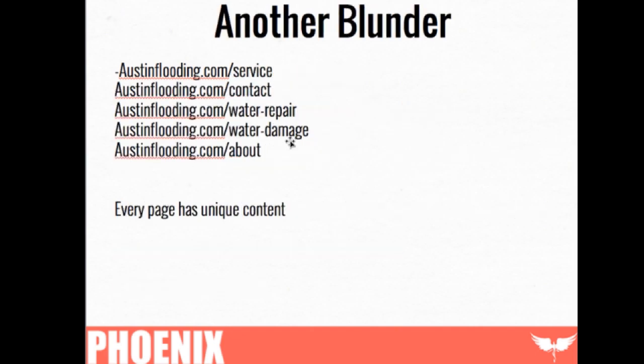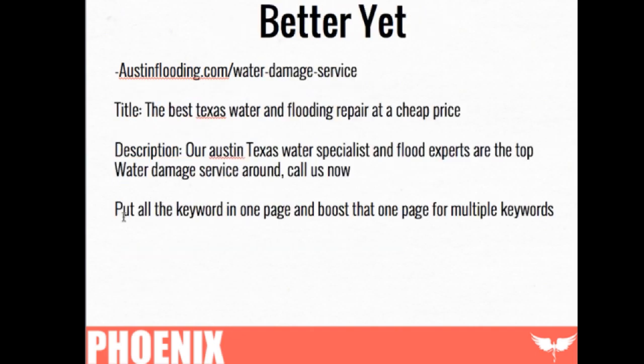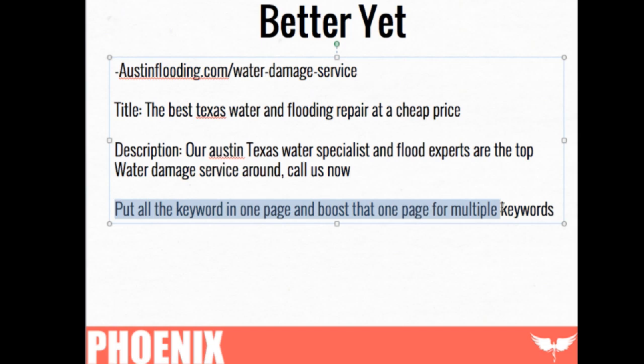You could even fold the contact page into that page as well. So put all the keywords in one page and then boost one page for multiple keywords. That's what I like to call a broad ranking. If you notice on SourceShred, the online guitar lessons page ranks for everything around online guitar lessons: electric, beginner, best. That's exactly what I'm showing you right here.